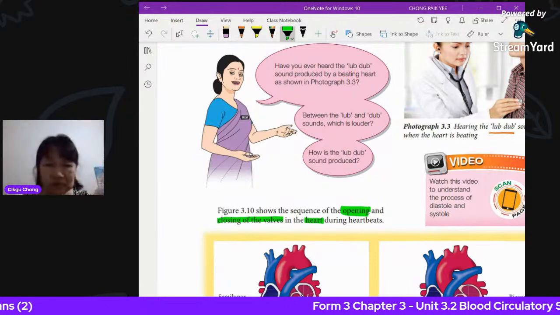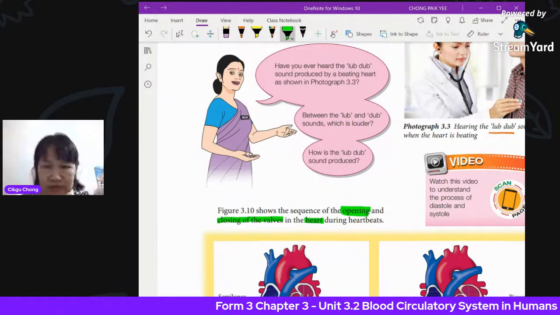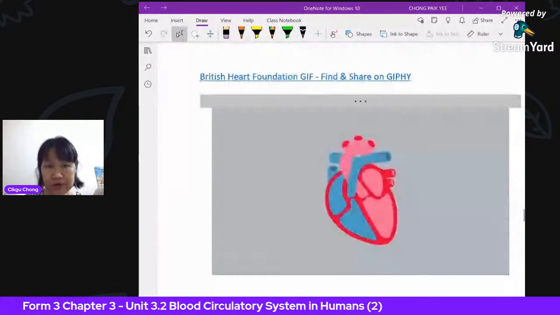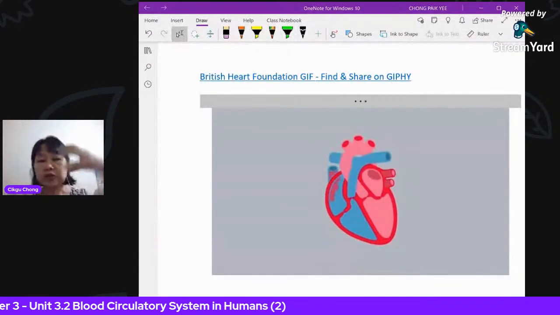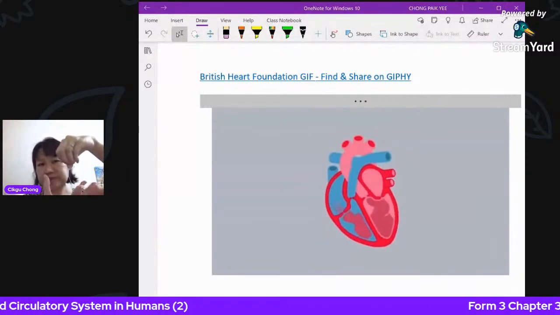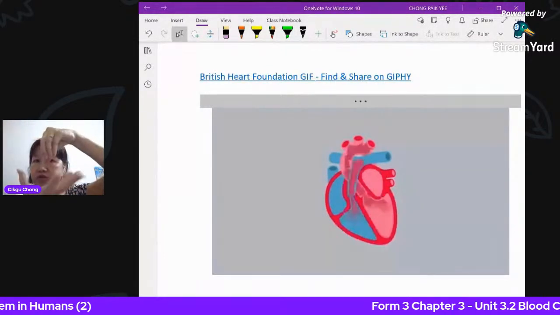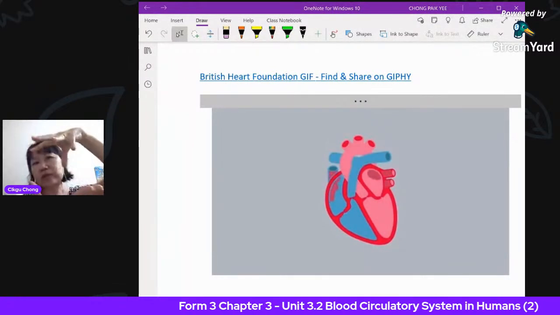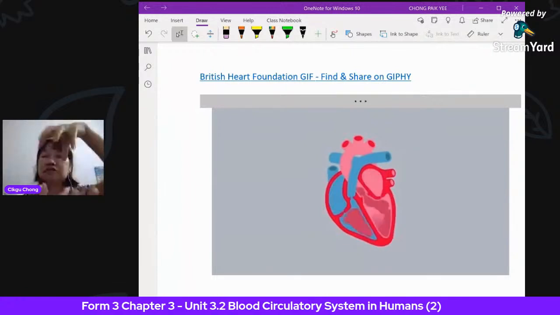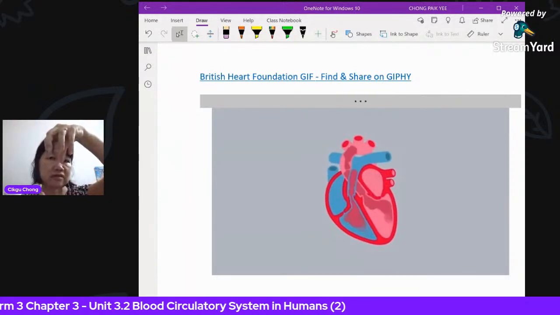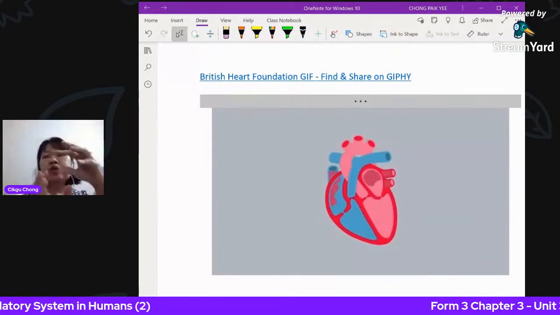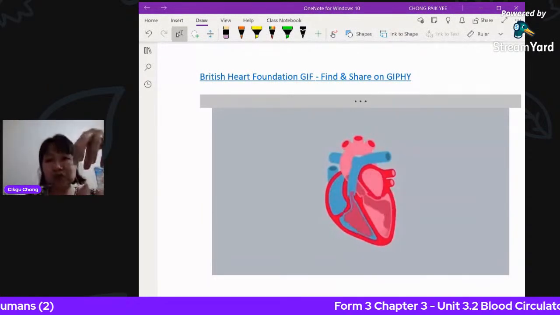Okay, now I'll show the picture here. This is the flow. Now, how does it work? You have your atrium, you have a ventricle. When the atrium contracts, your ventricle is not contracting. It's not together. This is the atrium, the top room. This is the ventricle, the bottom room. I'm only showing you one half, one side. I don't have four hands to show you. I'm only showing this part.